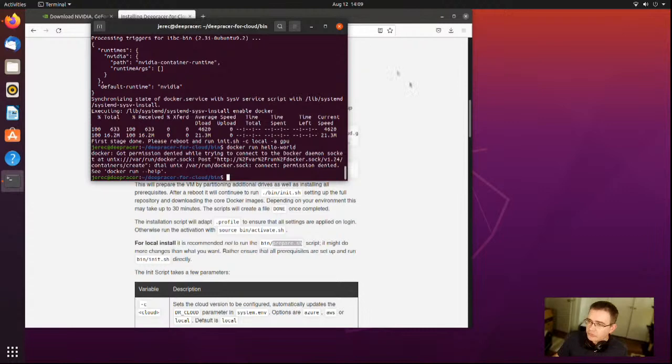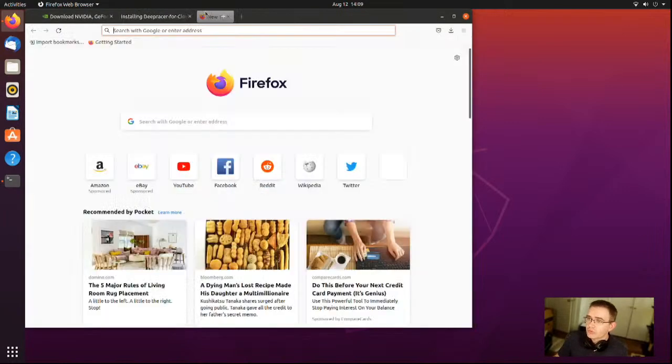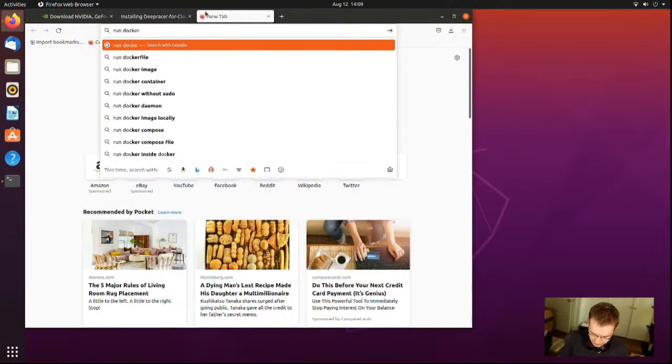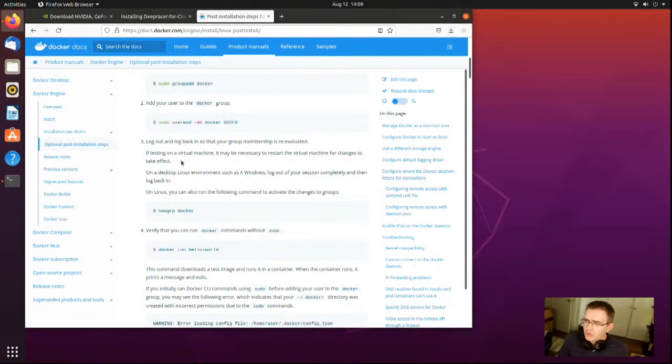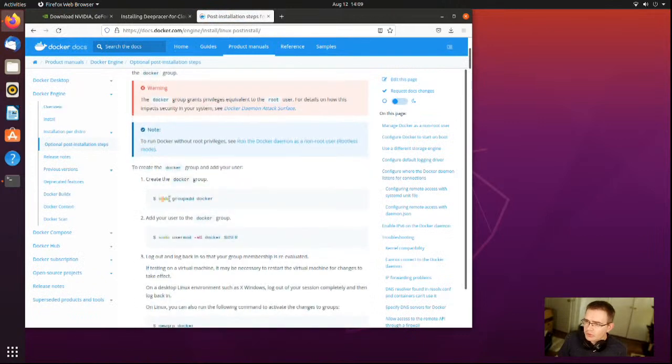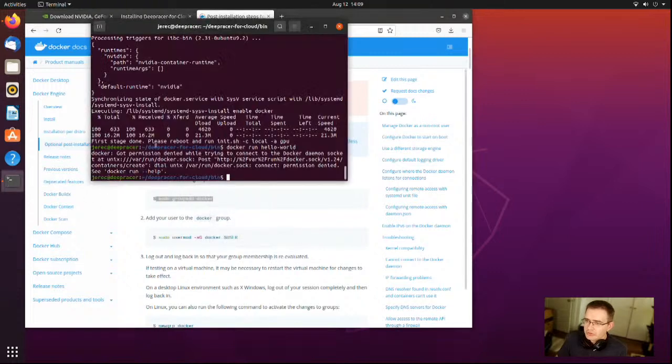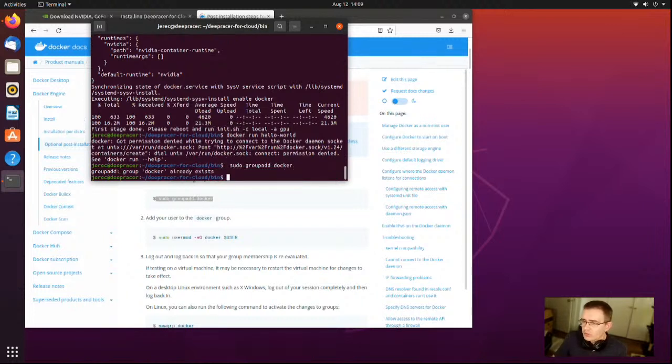Actually, I'll pull it up here so you guys can see these instructions. Run Docker without sudo. So these are the instructions I need right here. And it might say some of these already exist because that script usually does create them, which is what I expect.